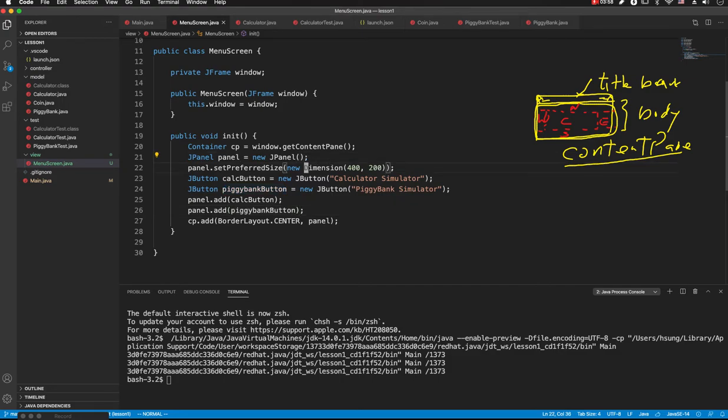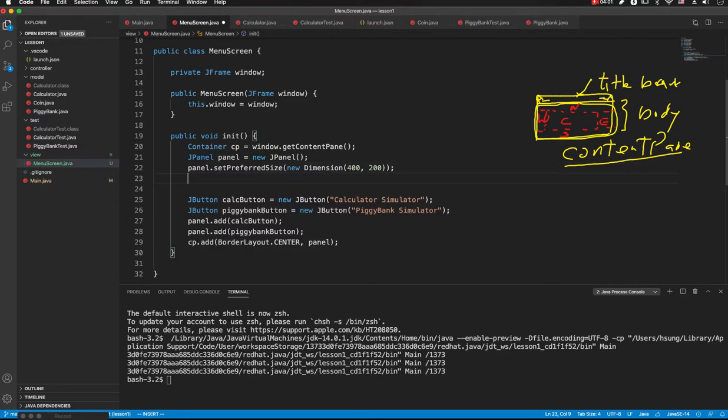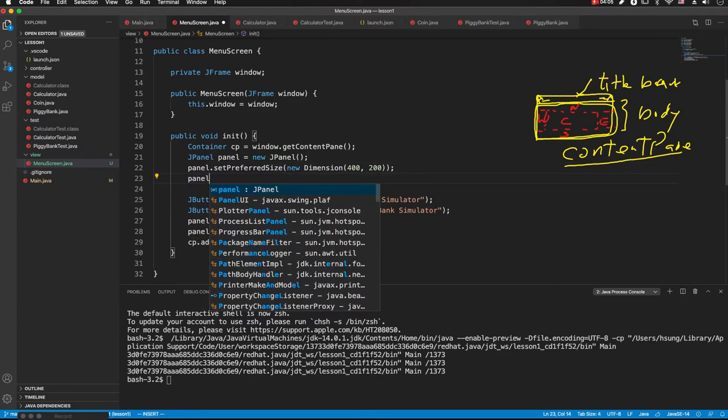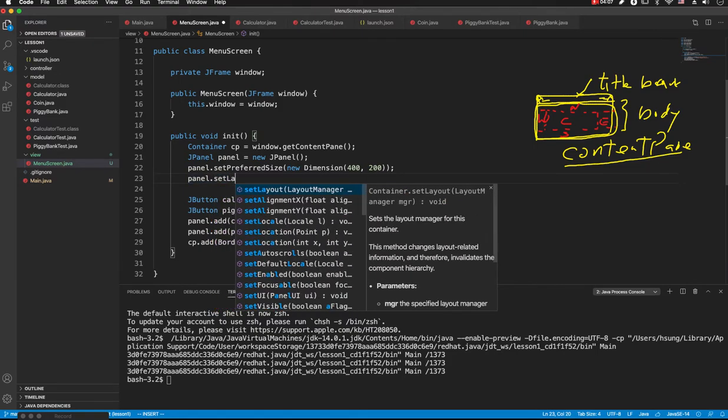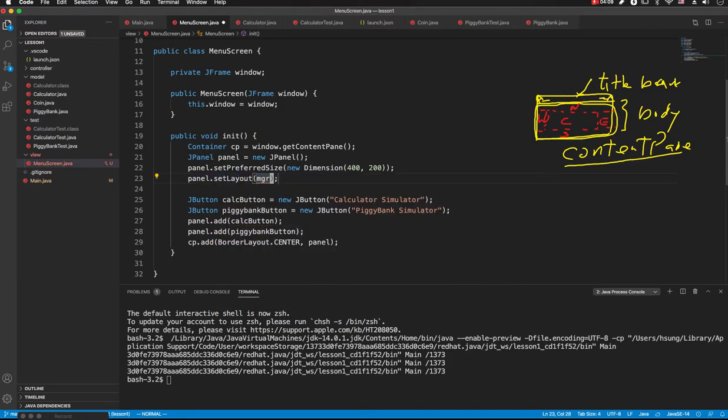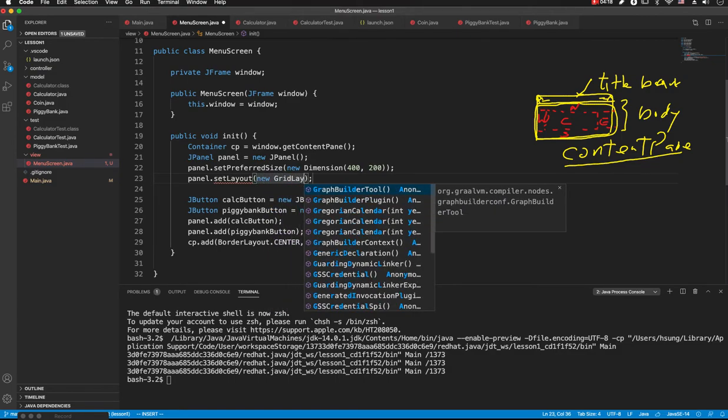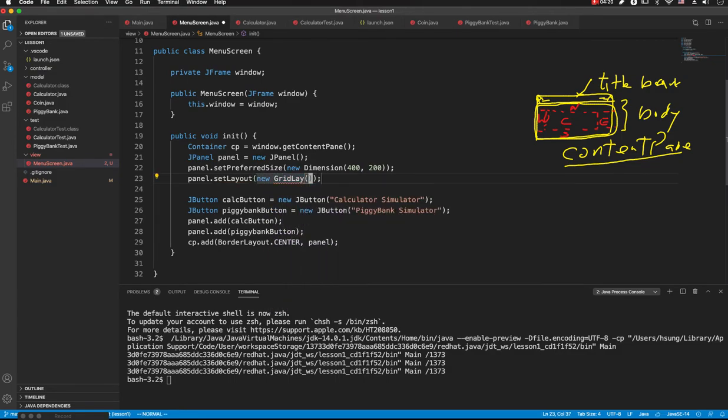So here, after changing the size of that, or before that, you can do it at any place. For the panel, you call the setLayout method, and then you provide a layout which is a table-like layout. That is called the GridLayout object you provide, and then how many rows and how many columns.